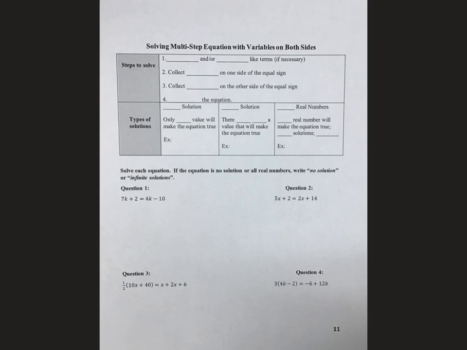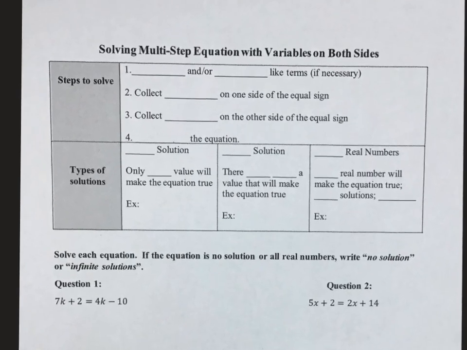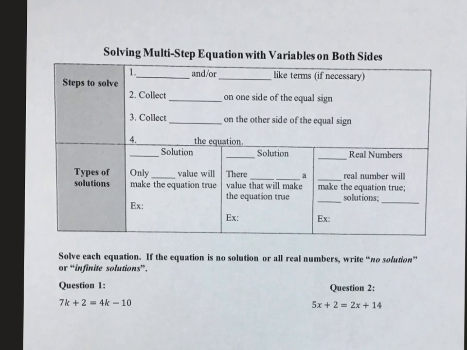We are going to go over our notes for solving multi-step equations with variables on both sides. So if you take out your notes, we will do two videos again. We'll do one video for page 11 and then another video for page 12. So we're going to start with page 11. Here are our notes. Let's just work on this top piece. Now, let's get started. Again, solving multi-step equations with variables on both sides.